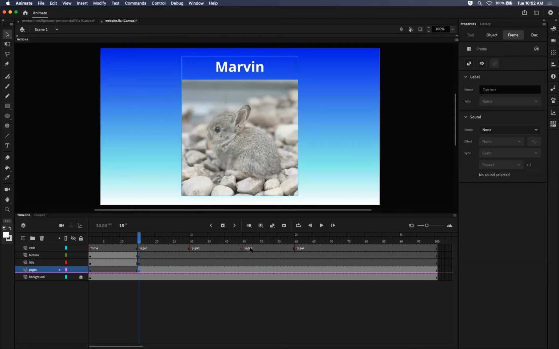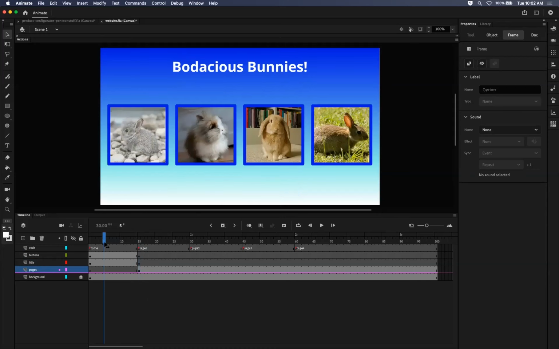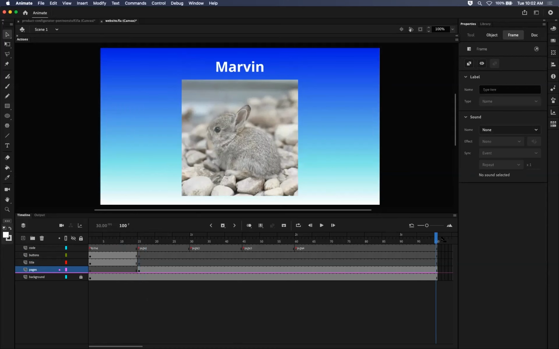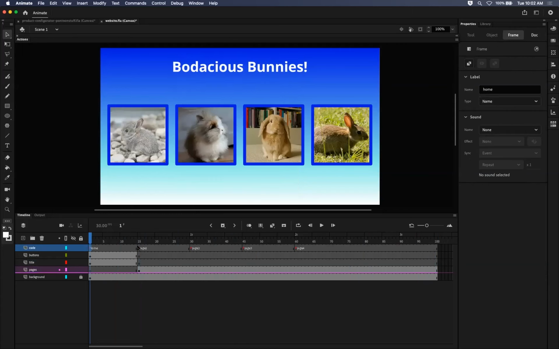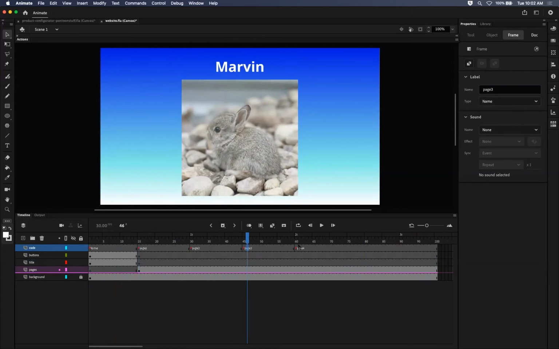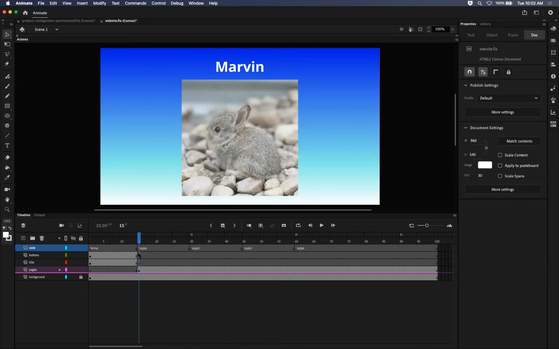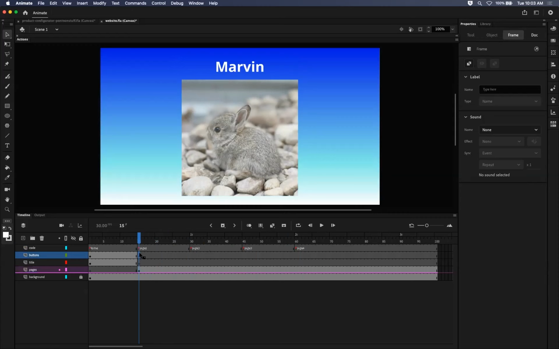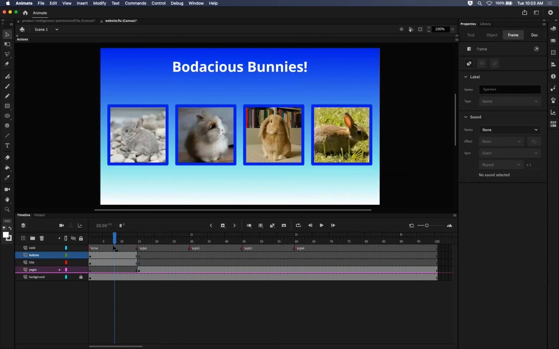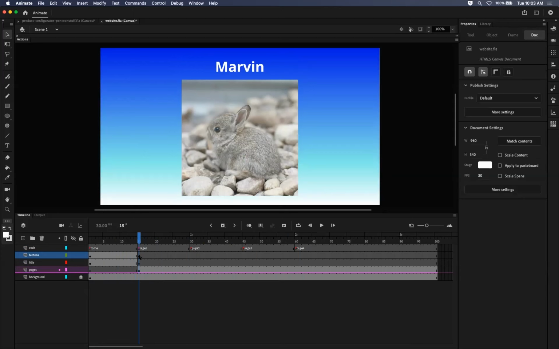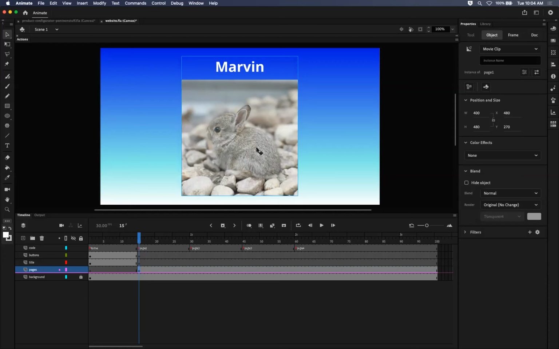And I really want you guys to understand that as we create frames on our timeline, and as we create frame labels across the timeline to say, okay, this is where my pages are going to be, on these different layers we can create keyframes and we can use blank keyframes or deleted keyframes to make graphics come and go. So here we're switching between our home page and page 1 just by having these layers keyframed in the right spots. So now we have our movie clip symbol, all right?